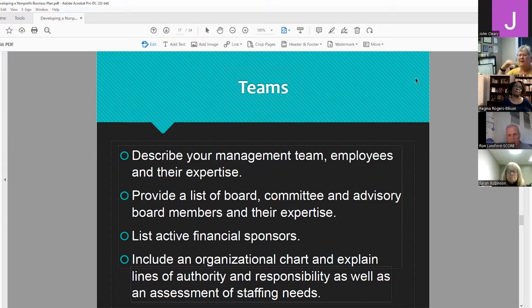And interestingly enough, when you create a for-profit business and you found that business, you're usually up here at the top of the organizational chart and everybody else is underneath. But when you found an organization and you take on the position, which often happens as the executive director, then you will be answering to the board. So the board will be up here on your organizational chart and you'll fall underneath the board as the executive director, or whatever title you have that you're being paid for by the organization. So any questions about that? I know that's very confusing. Nope, we're good.